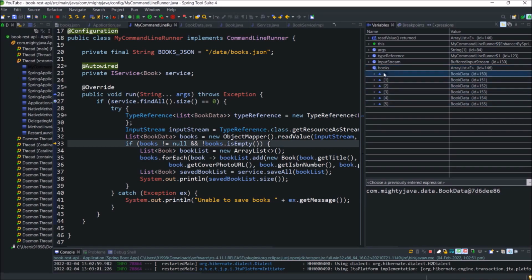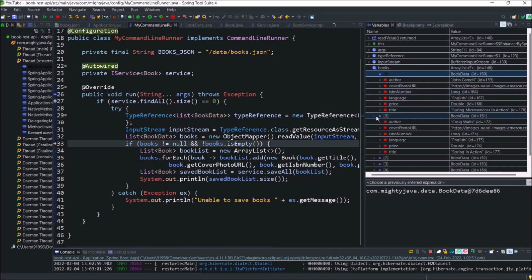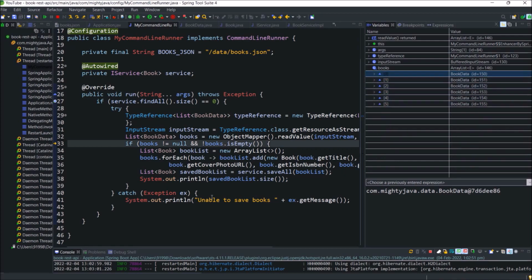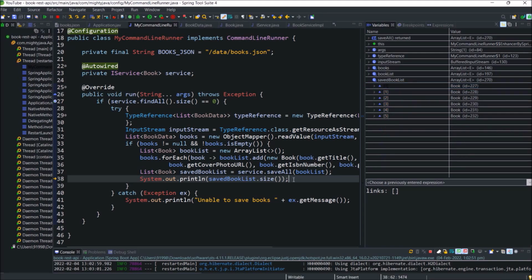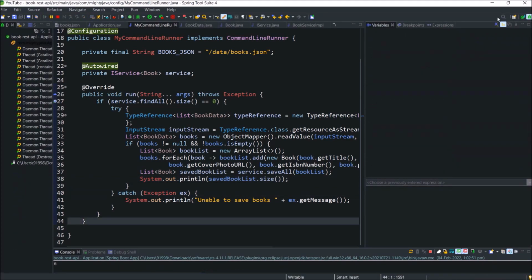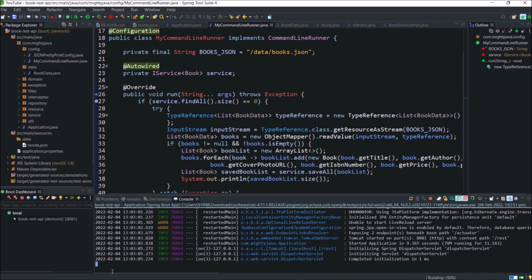It is able to read the book JSON data and able to convert it into the book data list. You can see even after save also, it is able to fetch all the saved data along with the book UUID. And execution completed. Even here, you can see the value 6 is printing.